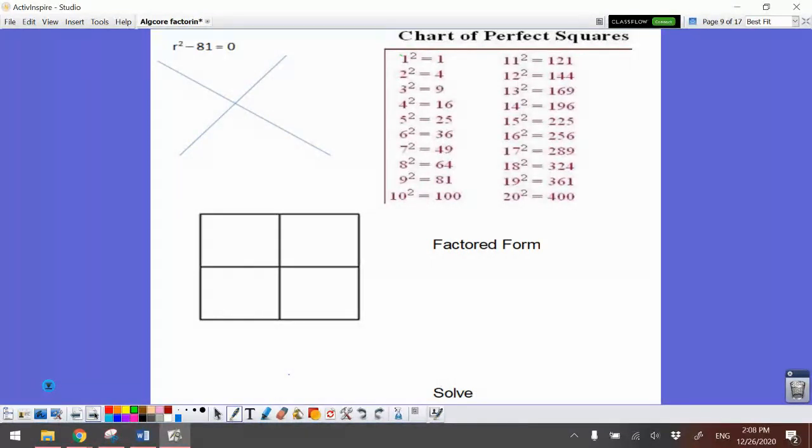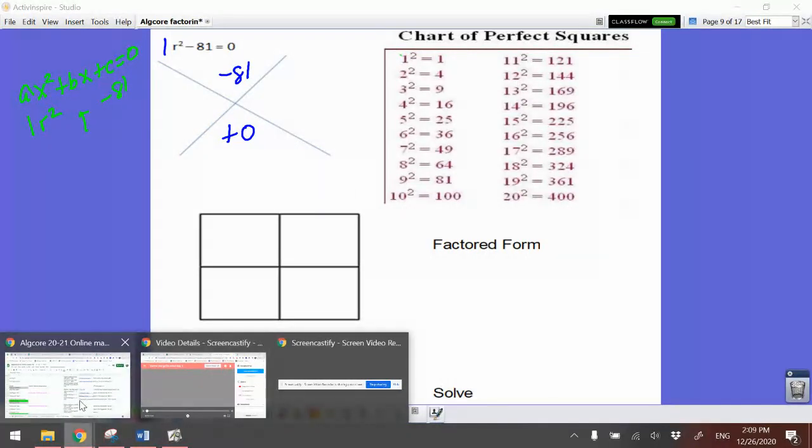So remember, standard form is ax squared plus bx plus c equals 0. So I see that I have a 1r squared and I have a negative 81. So I do not have a b term. So what is my b term if I don't have one? Yeah, it's 0. If it's not there, it's a 0. So I technically have 1 times negative 81 is a negative 81 here, and I have a 0 on the bottom. So what are the factors of 81 that are going to give me 0?